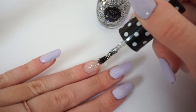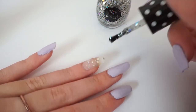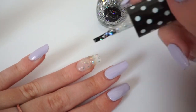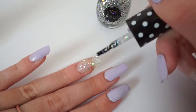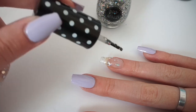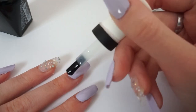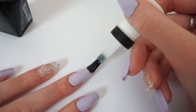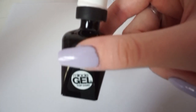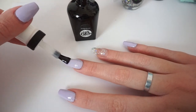For the ring finger, I added two coats of glitter. You want to try to press the glitter onto the nail rather than just swiping it, because the glitter comes off if you keep painting it regularly. You kind of want to dab it on, not swipe it. Then I add a Sally Hansen gel clear coat, which really makes it shiny and adds a nice thickness.